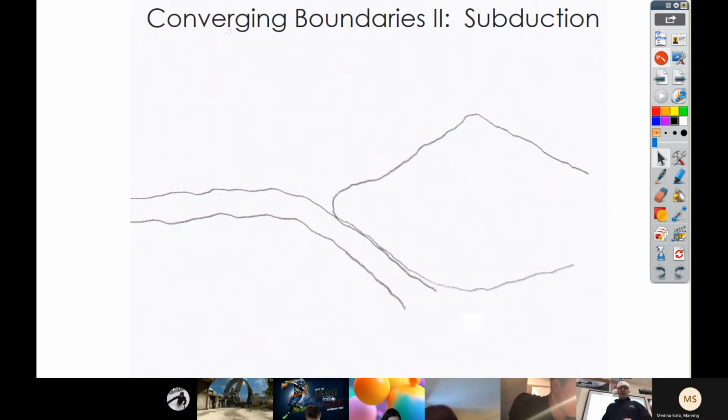So we're going to start by putting a new title at the top of another piece of paper. I would suggest make this about half the paper in height. And we're going to label a whole bunch of things here. So go ahead, converging boundaries 2, and then draw that basic start to the diagram. So this is going to have the process of subduction. And I want to remind you.